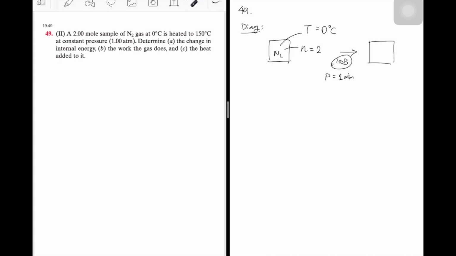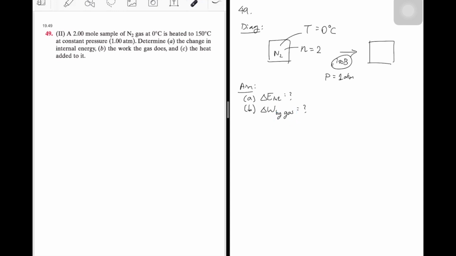Determine the change in internal energy. So this sounds like it's asking for the aim, so we'll write down aim. First we want to find the change in internal energy equals question mark. And the second thing it asks for is the work the gas does. So it's the amount of work that the gas does, the work done by gas. It's important to label this. This label will tell me whether it is a positive sign or a negative sign later.